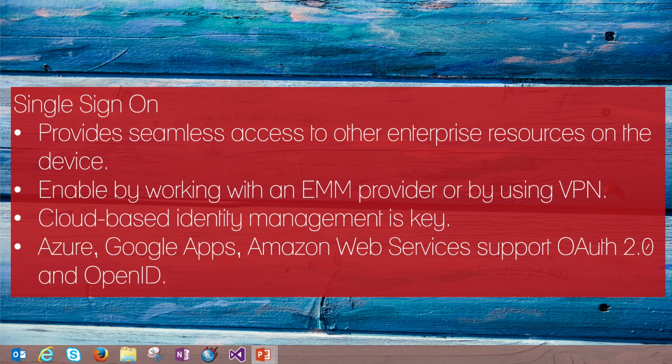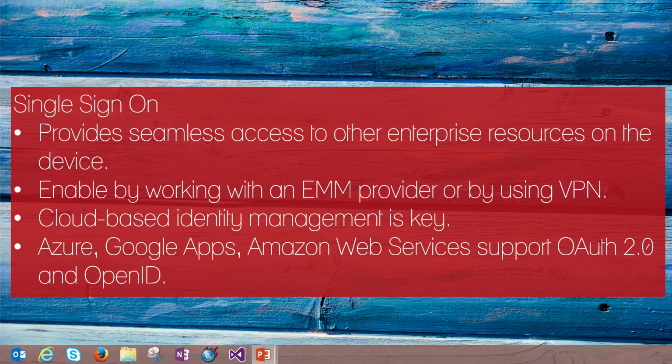So SSO capabilities, much like a lot of what we've talked about, are leveraged by MDM services. And I just threw up that you can also use a VPN. This is another way to fulfill it because I want you to know all the options. But VPN, cumbersome, whatnot, but it's a way to support it. The aforementioned Microsoft Azure products not only provide secure connectivity and tunneling, they also provide a good way to do SSO by putting cloud-based identity management in there. So what you want to find is a system like Microsoft Azure that supports OAuth.